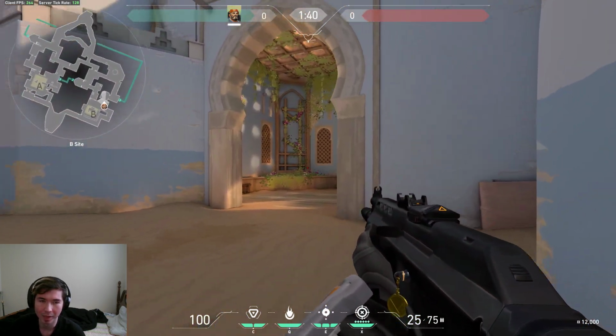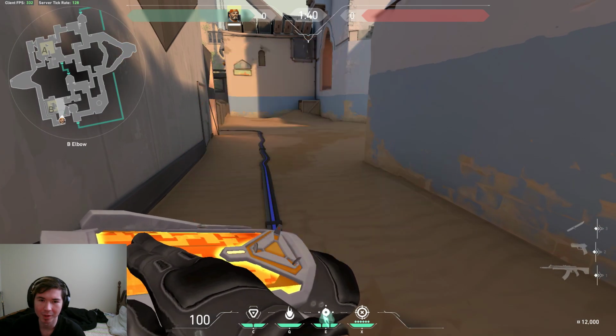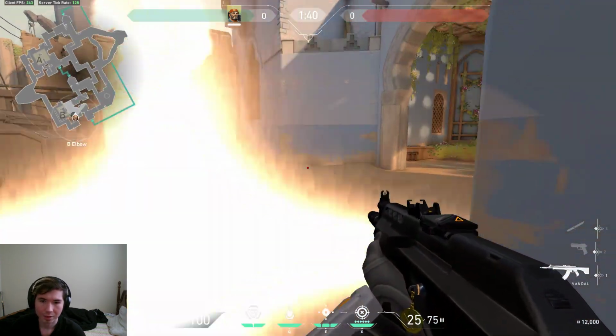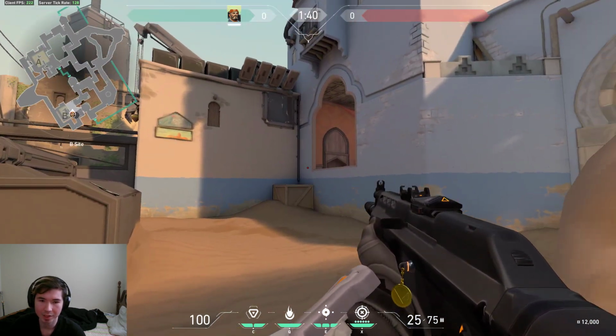You don't want to be right where they can see you, but where did I put the smoke? I kind of just wing it, but say right here. So probably what I'm going to do is pick right here. And then they can't see me, but these guys can.